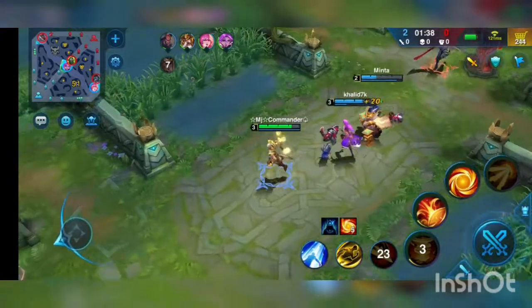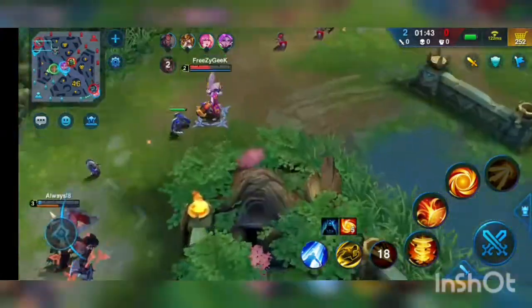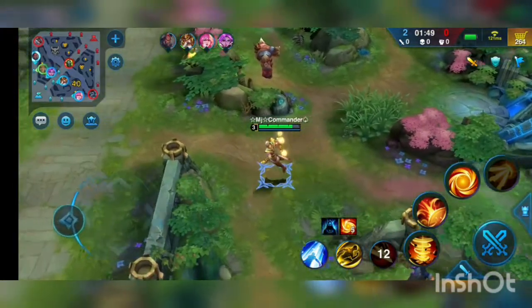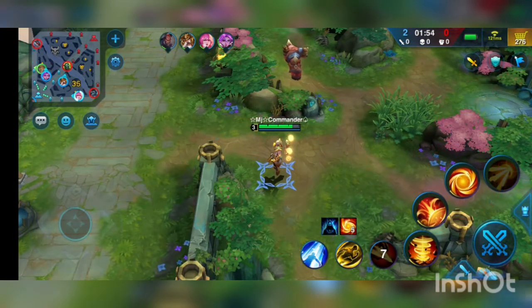After you finish, you can go, for example, to the jungle. If there's some jungle here, you can go on the top. Some players are not using the third ability. Let's explain just the third ability because this is very important. Here, like you see, the holy flash. This is the count of the third ability actually.